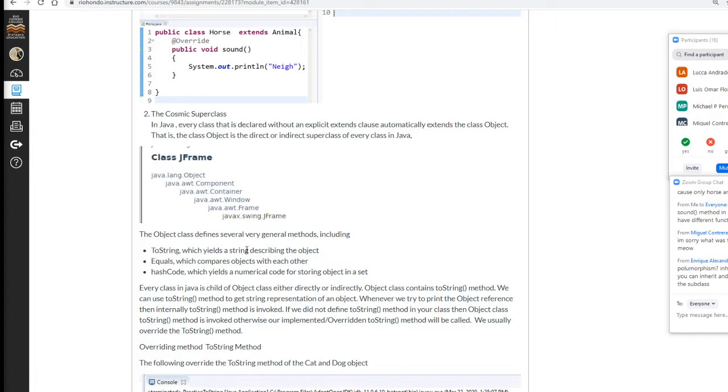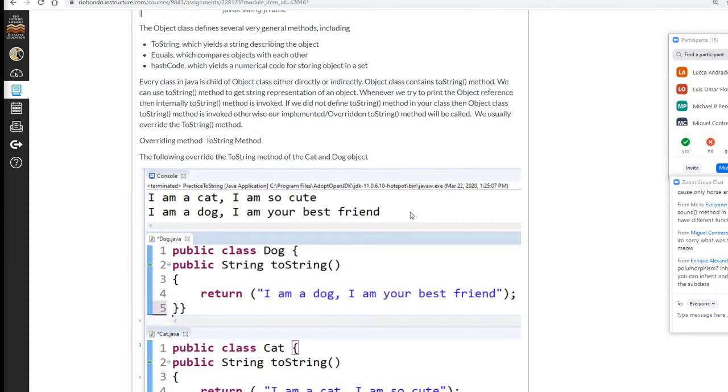So right here, we tell you that you can inherit them. You already inherit them. You don't even need to write them because it's automatically extended. So without knowing that, you are already given toString, equals and hashCode. You already have that, you don't even know it. Then we're going to use them. How are we going to use them? Let's take a look here. This becomes very useful right now.